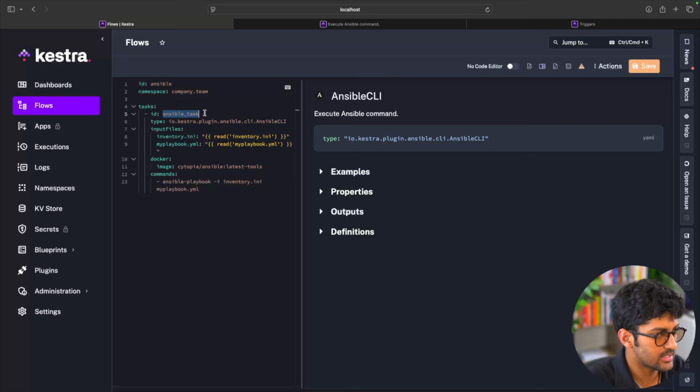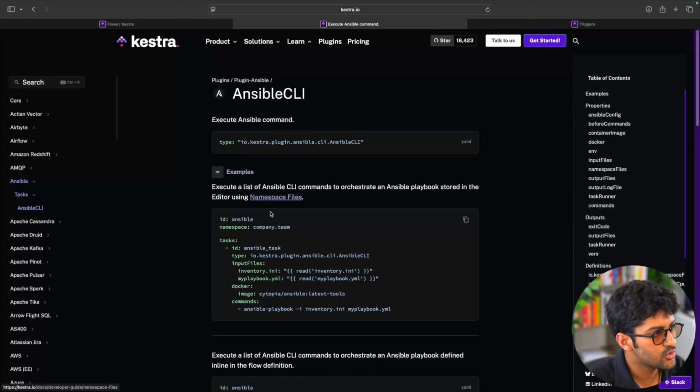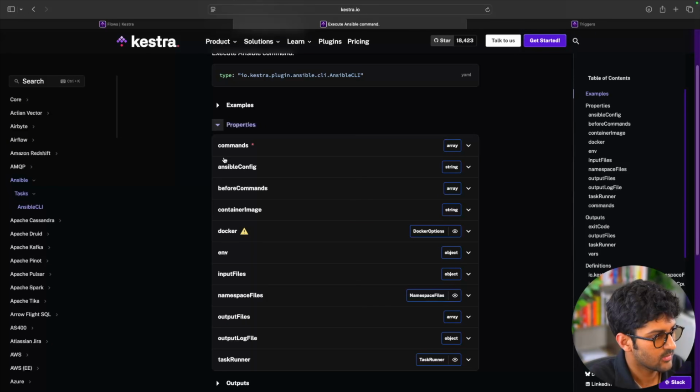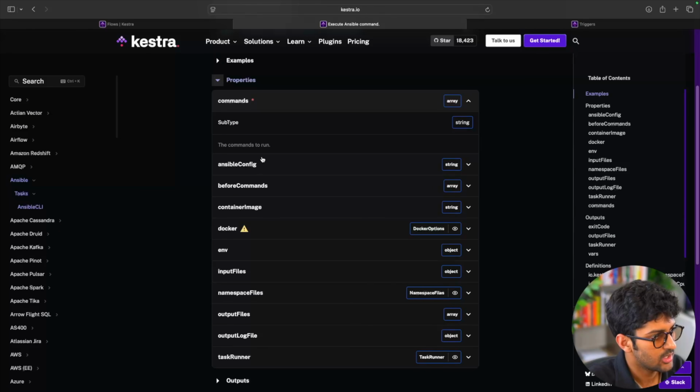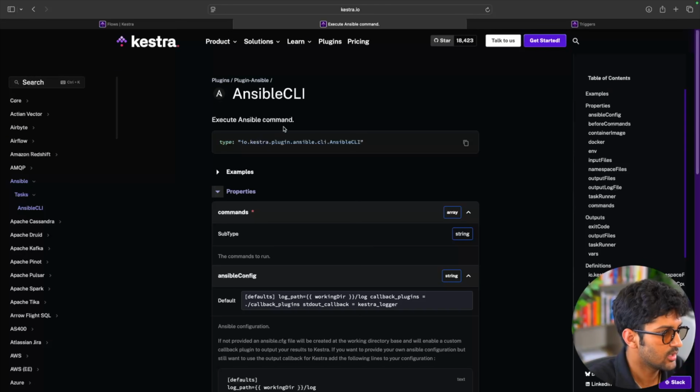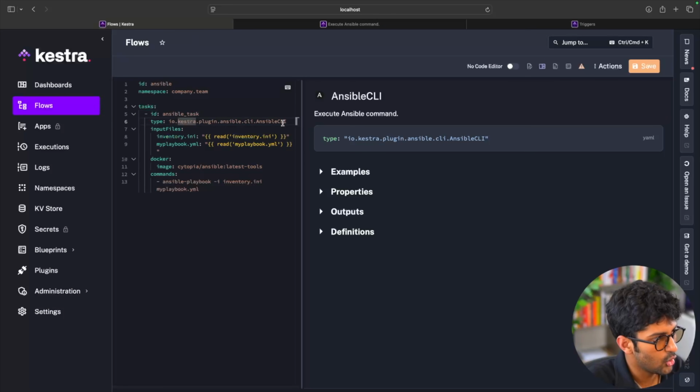So here I have the Ansible task. What is the type of the task? Ansible CLI, which you can find over here in the comprehensive documentation, right? Commands, Ansible config, before commands, container image, all sorts of things. So this is the Ansible CLI command. That's why I've put this same thing, as you can see over here.